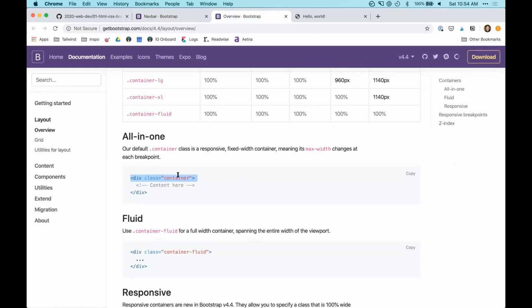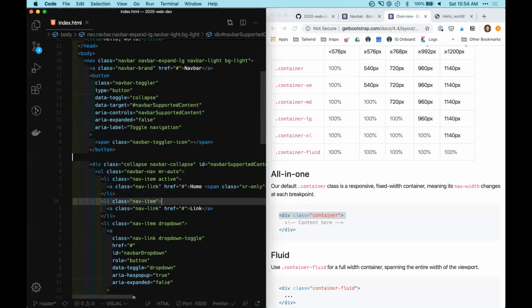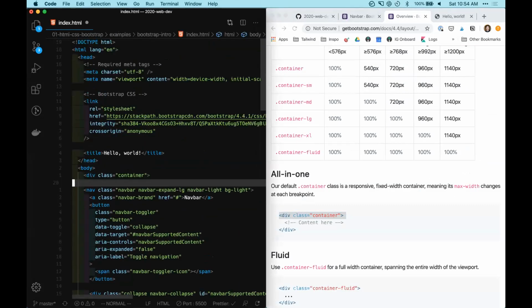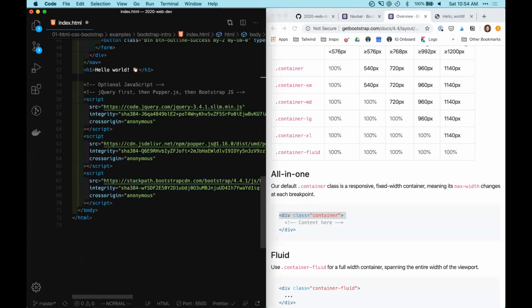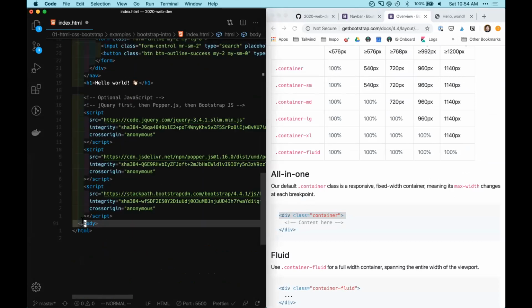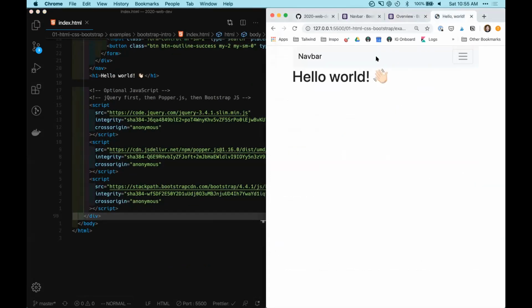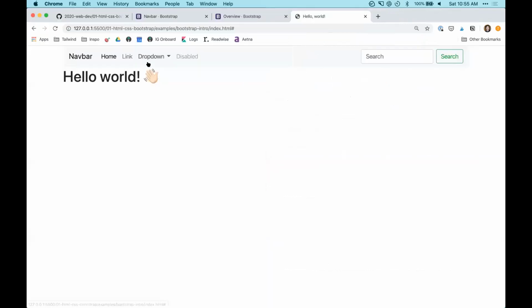So I just want to grab this class container. I'm going to put it inside of the body so it wraps everything. I'm going to scroll down to the bottom, find the closing body tag, and then I want to enclose that div. There we go. So notice how stuff is already kind of in that together.